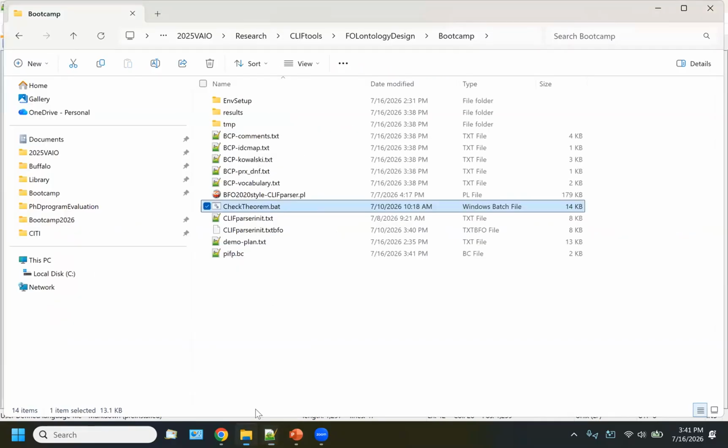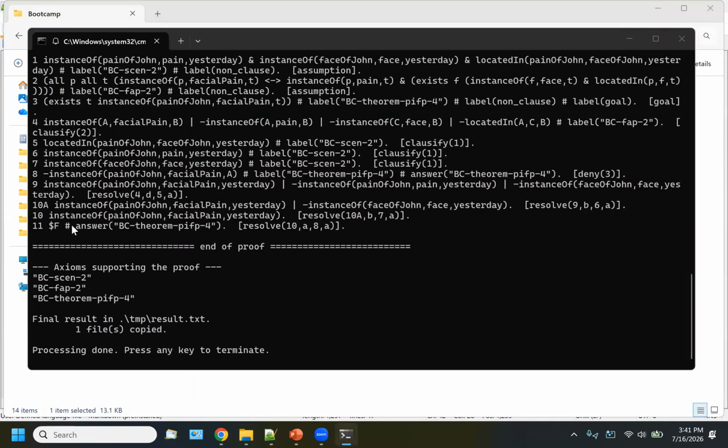Let's test it. Voila, and there you go. So only on the basis of scenario 2, FAP2, and the theorem, it is proven. Oops, I need to change something here.